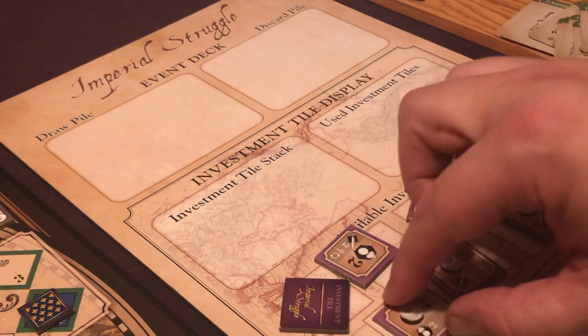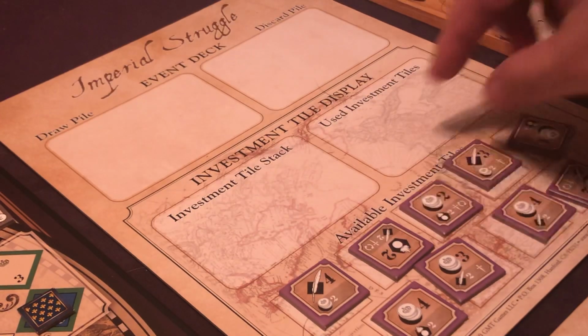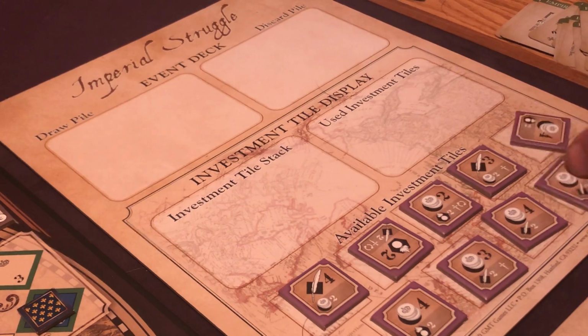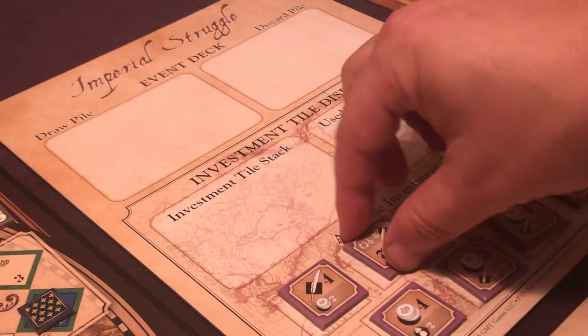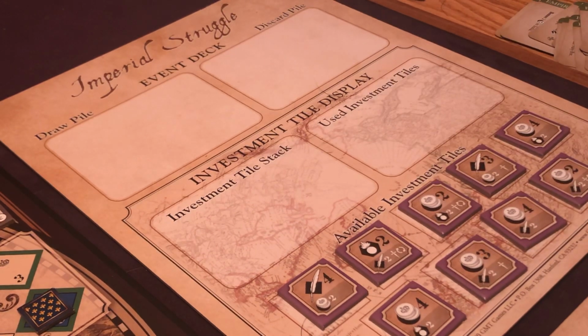If you have OCD friends, make sure you put a few upside down so it really upsets them. That gives you an edge when you're playing this game. I would say just kidding, but it actually does give you an edge against those kind of people. But anyways, I will set them all right side up for you, my friends.